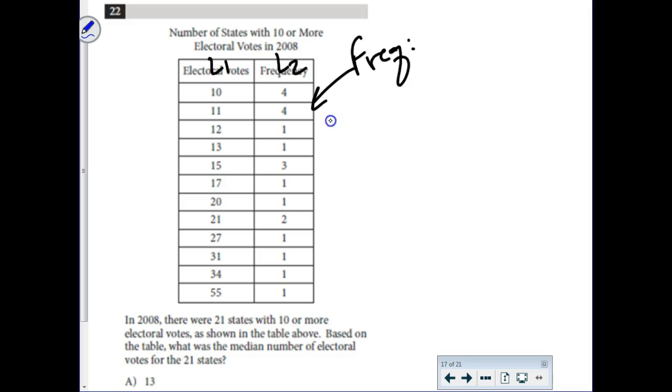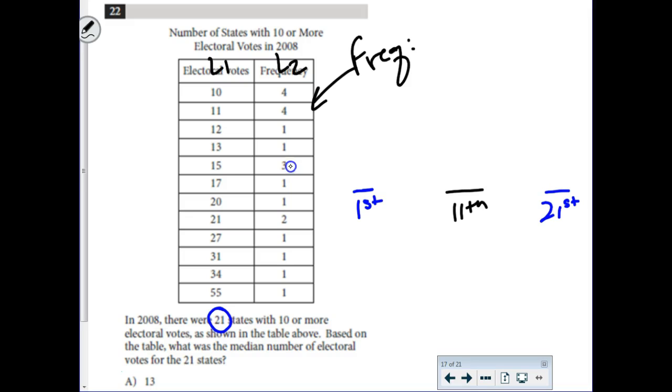How many states are in this table? Like how many things are sitting here? You don't have to add them up because they're somewhere in your problem. It's 21, okay? What is the middle number? If you have the first number and then you have the 21st number, who's middle? If you just tell me an ish number, I'm okay with that. It's like 11-ish? Yeah, it might be 11 exactly. So the 11th one is going to be your middle. So 4, this is 8, this is 9, this is 10, this is 11. Yeah, I think we are.